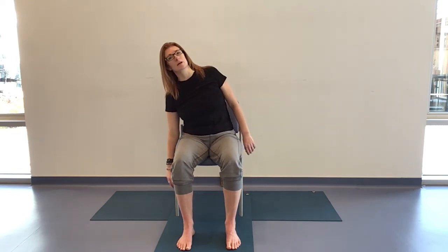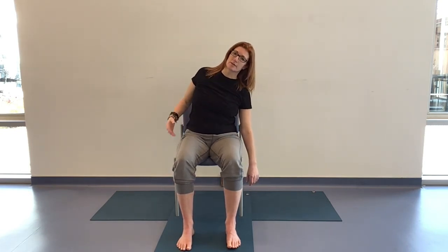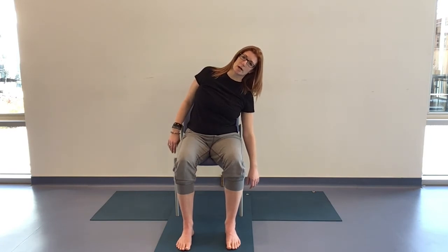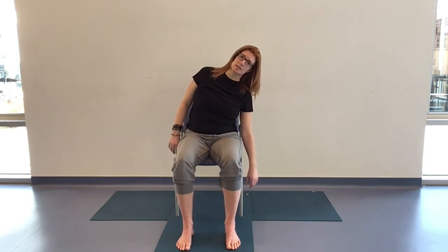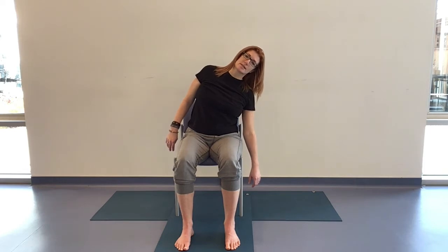Option next time we come over towards the right side to stay a few breaths here, bringing that left shoulder wide, collarbones wide here, left sit bone rooted down, rooting to rise. So we've still got that length through the spine, we're just reaching over towards that right side. Stay for the next exhale, and then we're going towards the left.